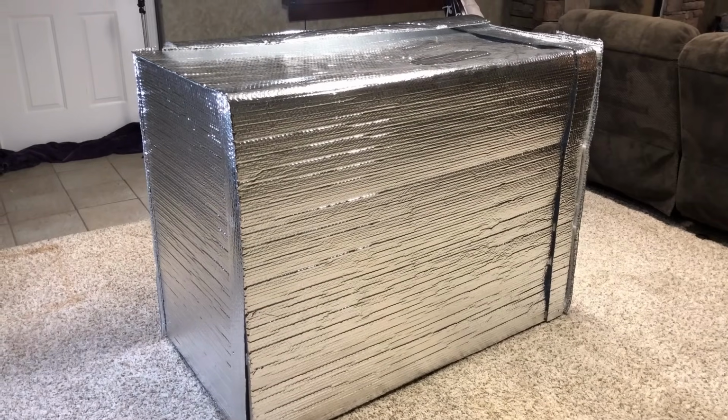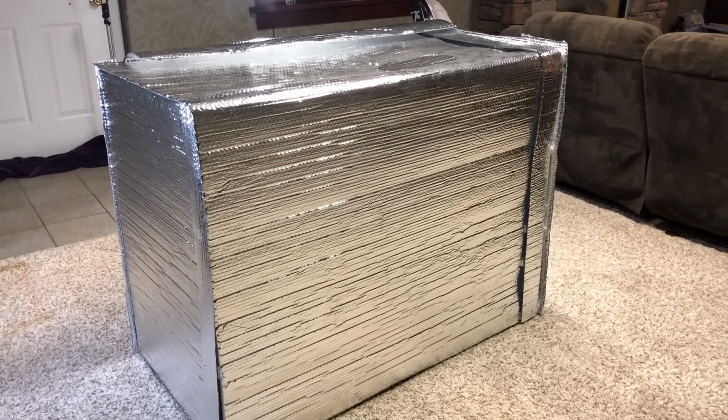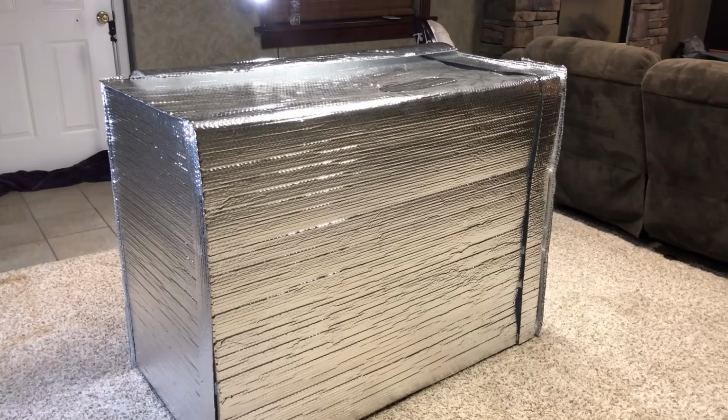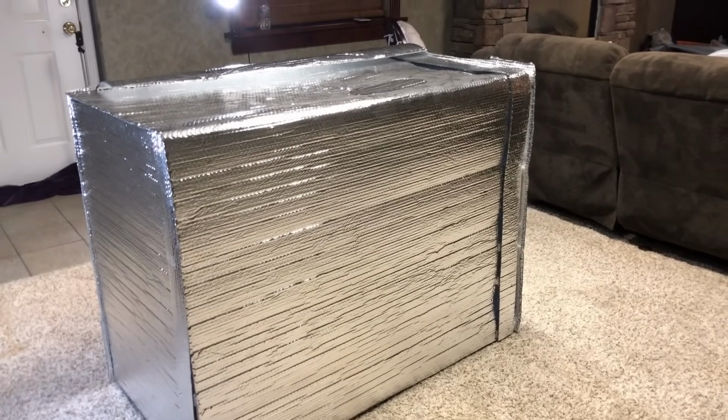Another thing is if you want to make this an even cheaper project, I know a lot of people do stuff similar to this and they use space blankets or some kind of tin foil, just anything reflective. You can make this project even cheaper than it already is.